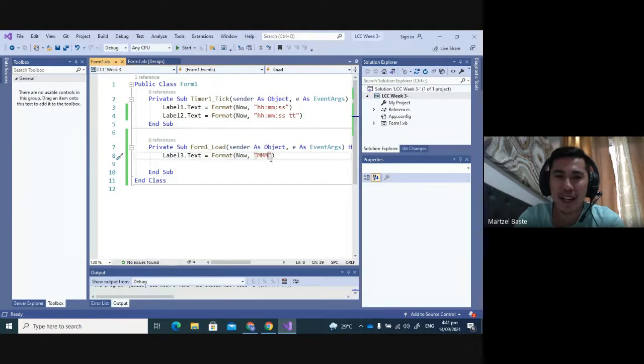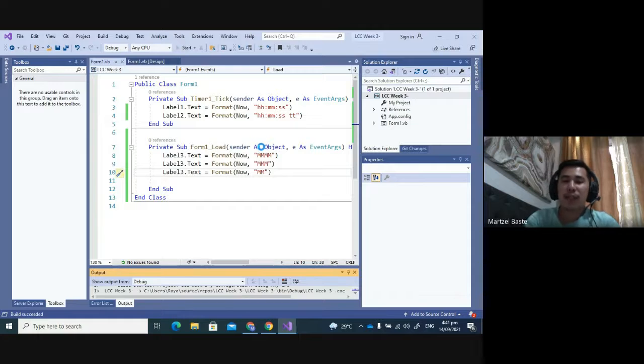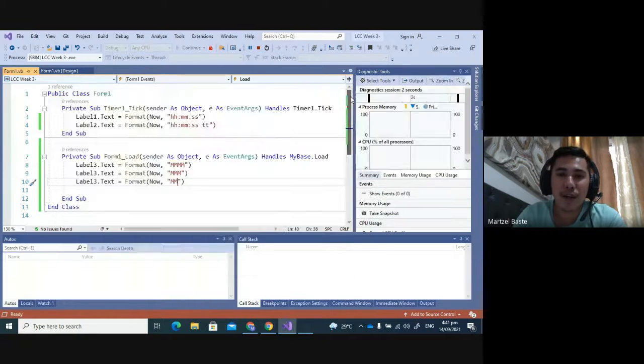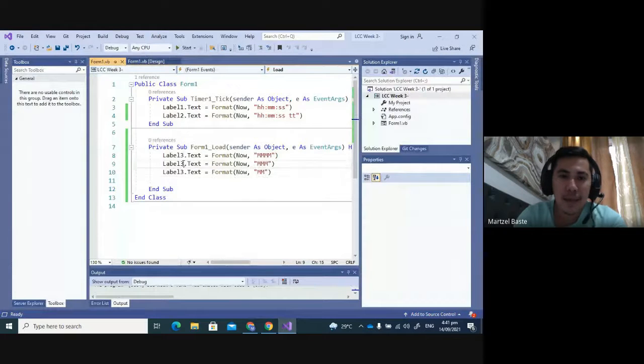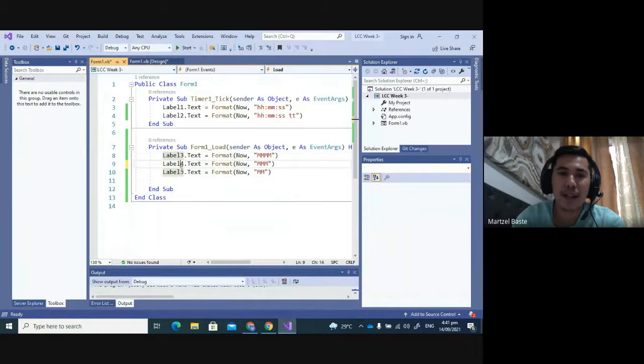So you have there M. If you want to spell out the month, then use four Ms. So for two or three Ms, this will display the month in our label 4.